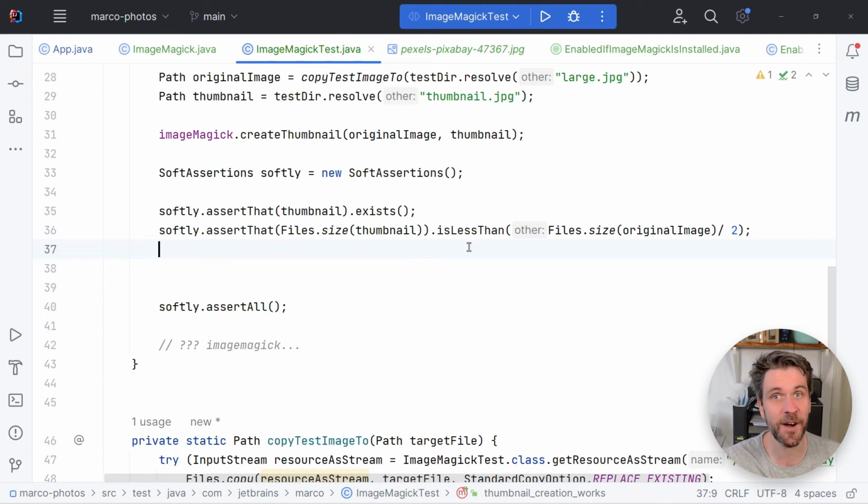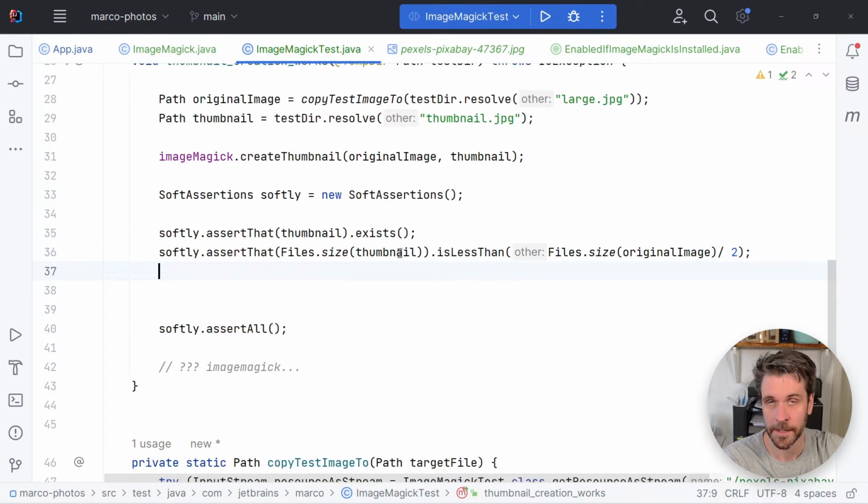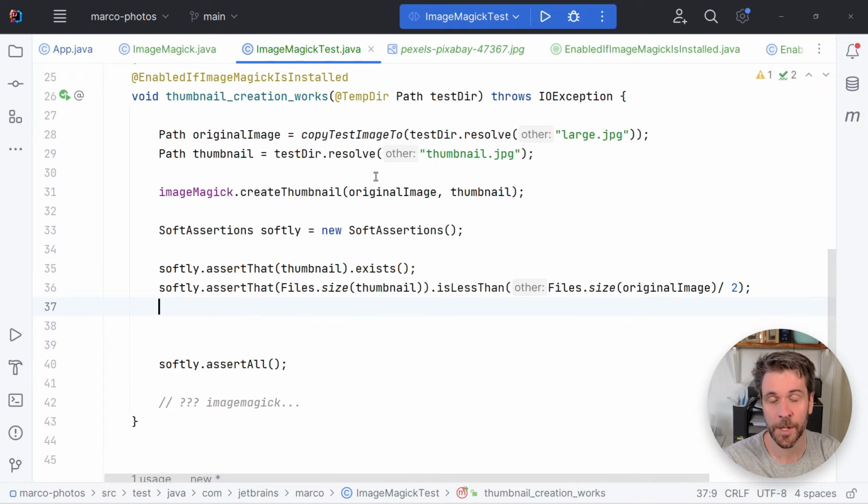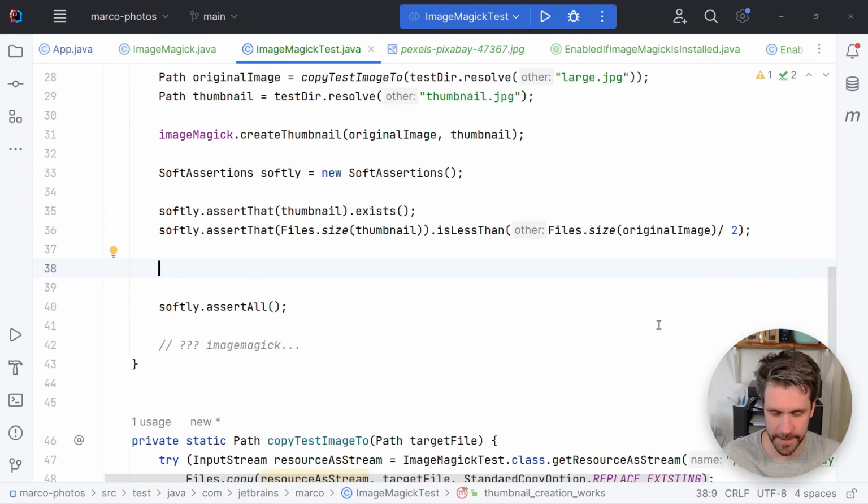Last but not least, as we're not going to do deep pixel comparisons between scaled images, if you know how to do it, please file a pull request. I would love to see it. But what we could do is say that we know that our original image consists of a large amount of pixels. We also know that our thumbnail should only be 300 pixels wide. So we could check for image dimensions, right?